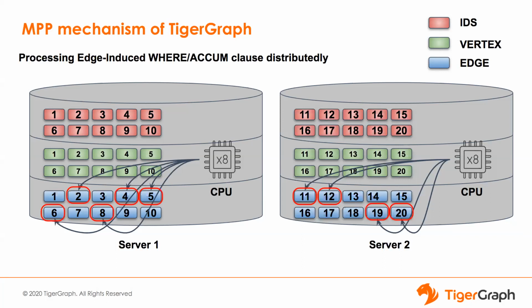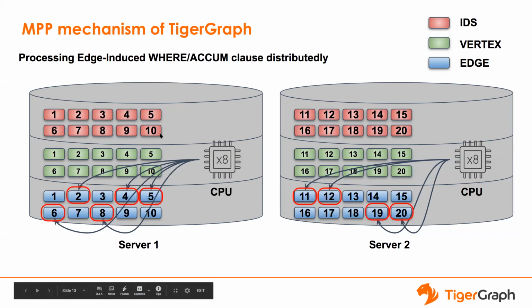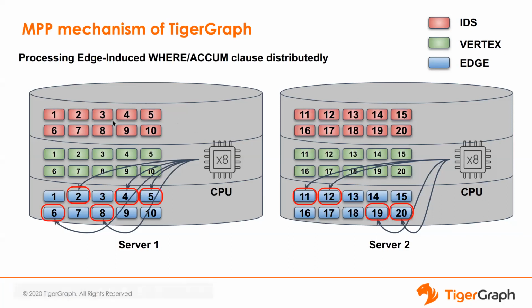And this is how we process the task distributedly. Because sometimes we store the data distributed, like on two servers. You can see now we have two servers. Each server stores almost an equal amount of segments, but they are different segments. The first server stores 1 to 10, the other stores 11 to 20, right? And then again, if you want to run the processing for the user vertex, the first step is also to find the segments, and then assign the thread. And this process can also be done distributedly, not on one server. All the servers can do the calculation together.